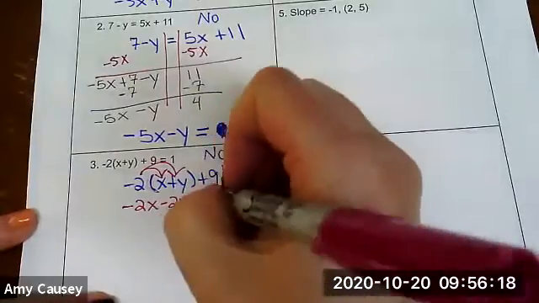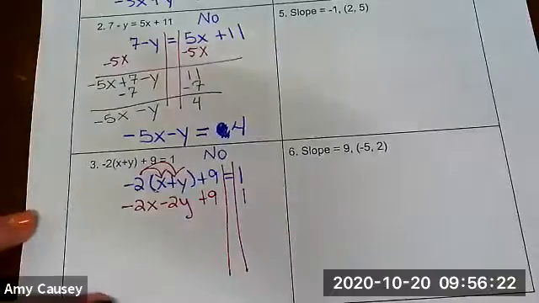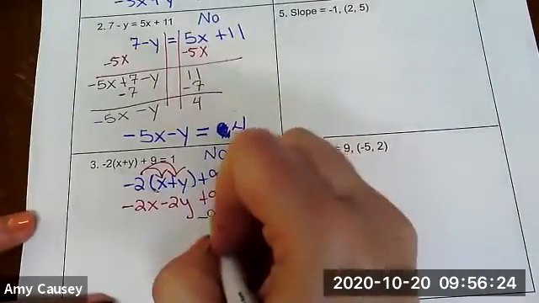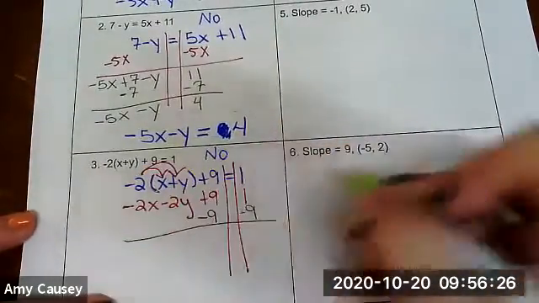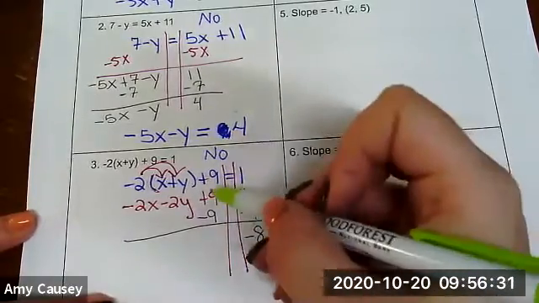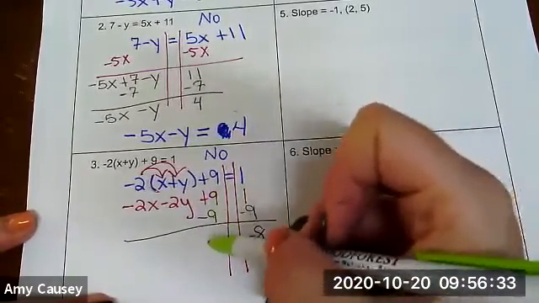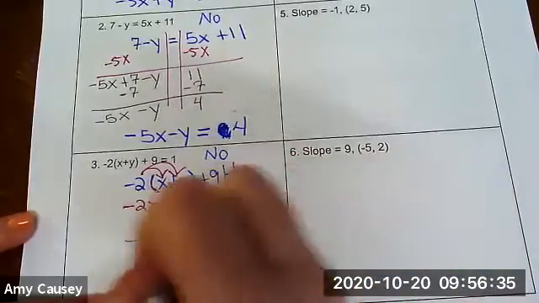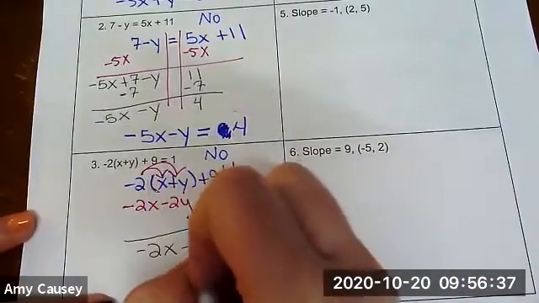If it wasn't for that plus 9, it looks like it would be pretty close to being in standard form. So let's move it. Let's do minus 9. 1 minus 9 would be negative 8. This makes 0, but I don't have to write 0 because I have other stuff over here. So I'm going to bring that stuff down.